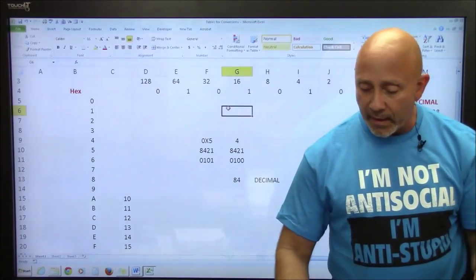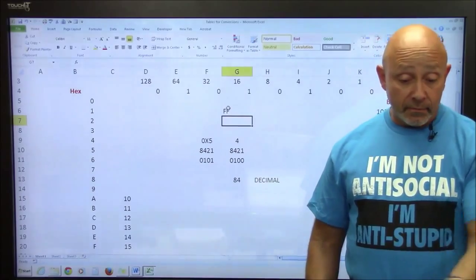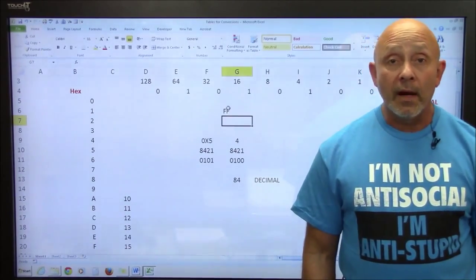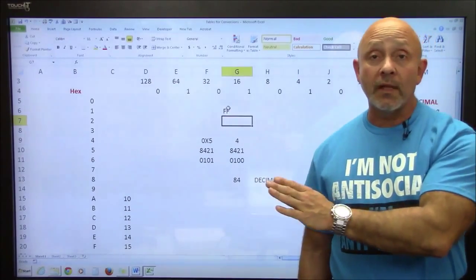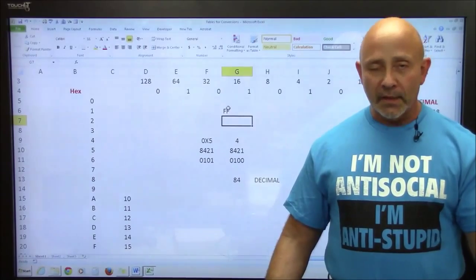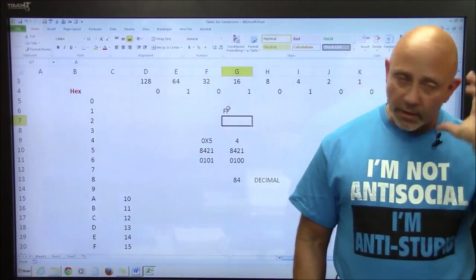And some numbers you should just know. Let's say I put it right here: FF. You know that FF is all on. That means there will be all ones, all ones on the first F, all ones on the last F. If they're all ones, that's 255. So there are certain numbers that you should already know off the top of your head.